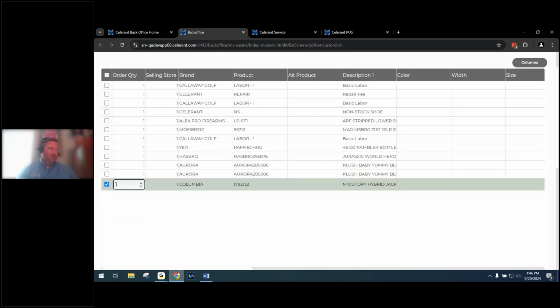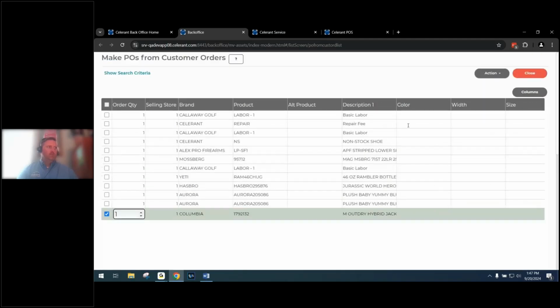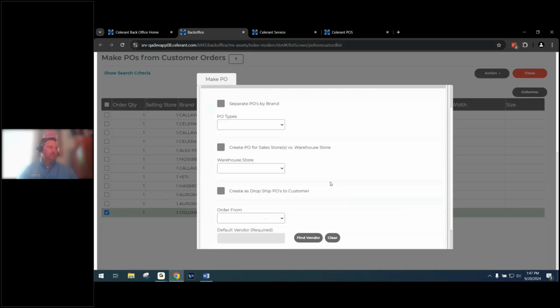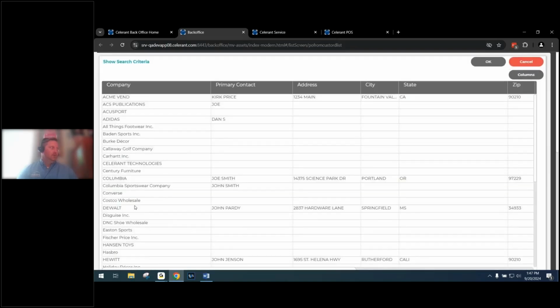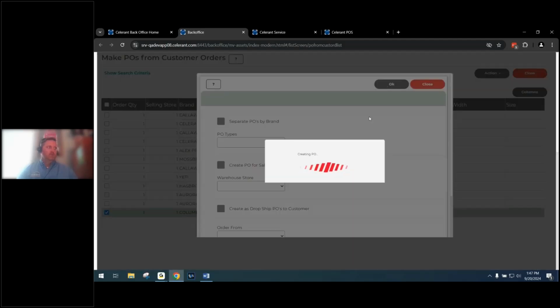Just make sure. Yep, that's the item. So let's go ahead and do a make PO. And I'll just select vendor. And we've created that purchase order, right?